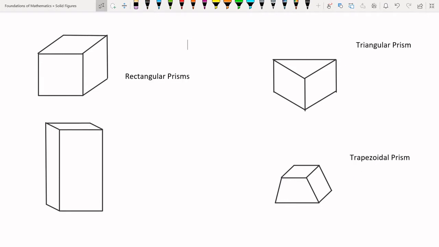All right, for the surface area of prisms, you can really just think of it as the area of each side of the three-dimensional figure added all up. So if it's a cube, we're going to have 1, 2, 3 sides there, and then a fourth one on the back. We have a fifth one on this side, and then a sixth one on the bottom there. And if it's a cube, all of the sides are going to be squares. So we just find the surface area of each of the what's called faces of the prism and add all the areas up.